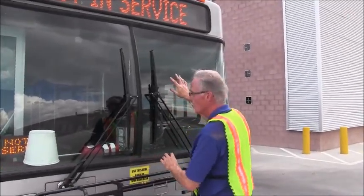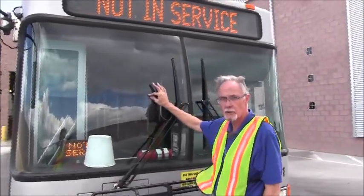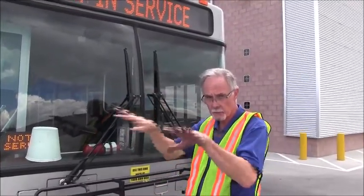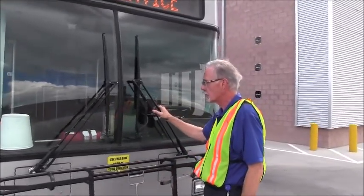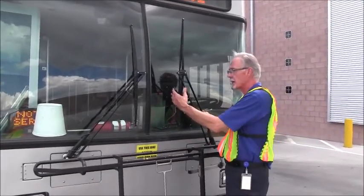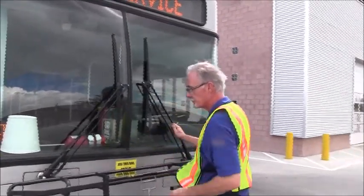We're going to inspect the windshield. The glass is not cracked, it's not damaged, no sizable rock chips that you're going to find in the windshield, anything that would obscure your front vision. We're going to inspect the windshield wipers. We're not missing any parts. Everything's properly secured, no sign of any damage. We'll inspect the wiper blades. They're not ripped or torn. They're securely mounted onto the wiper.